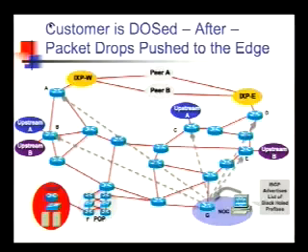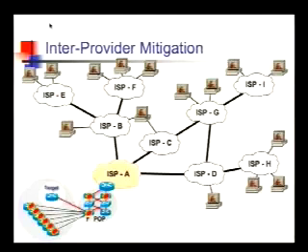Now, one thing to realize is that when we're doing destination-based remote trigger black holing, which is the most common form of remote trigger black holing, we are, in effect, completing the DOS for the attacker. So that's something to consider as we do this. It's an important tool in the toolkit, but we need to understand the side effects of it as well. And of course, the bad traffic heads into the bit bucket once we've black holed it.